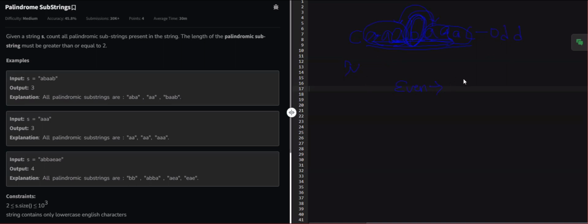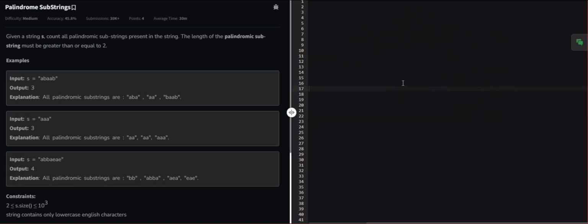For even, let's consider A, A, A, A. Suppose if you consider A, you will check like, okay, these two are equal or not. These two are equal, fine. But if you consider this A, you feel like, oh, there is no character here, so we cannot form palindrome with this, and the final length will be like 3. But in real, the actual length is 4 characters.